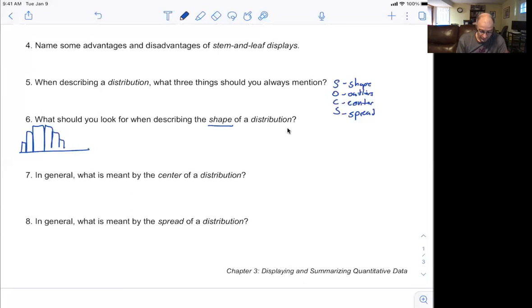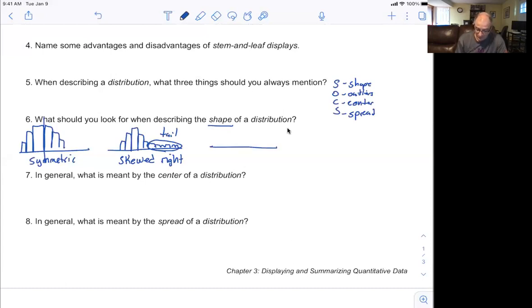If we see something like this, that if we split it down the middle has the same on both sides, this is what we call symmetric. Another shape: if I started with this set of data, but I threw some more stuff down here to the right, I have put a tail on this distribution. The direction of the tail is the direction of the skewness. This one is skewed to the right, because that is where the tail is located.